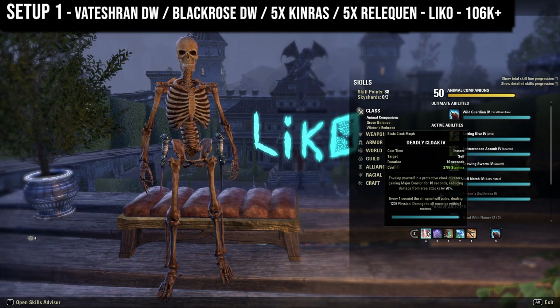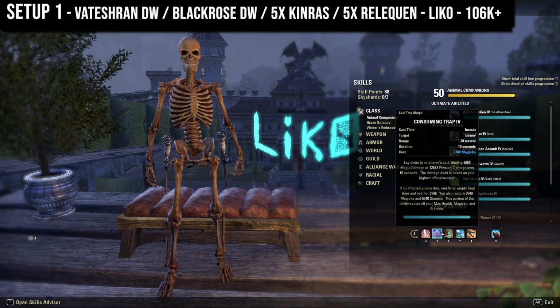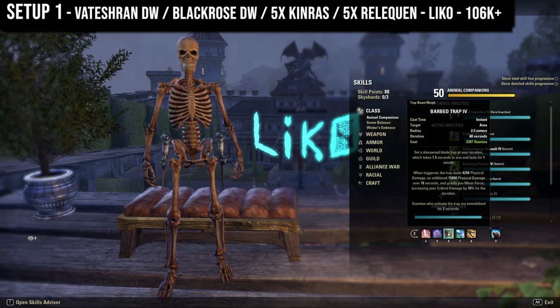On the back bar, Deadly Cloak is a 10-second pulsing AoE that you'll need to be in fairly close range to hit with. You should aim to keep this up every 12 seconds at most with the Blackrose daggers in mind. Soul Trap is a magicka casting dot that scales with our highest stats, which is really good for sustain. This slot here is a flex. You can put anything useful here that you want, such as a self-heal like Vigor.